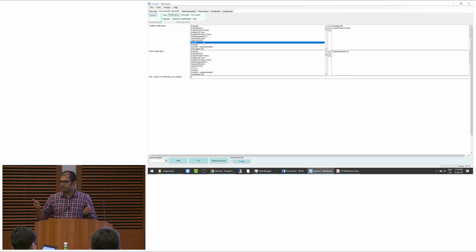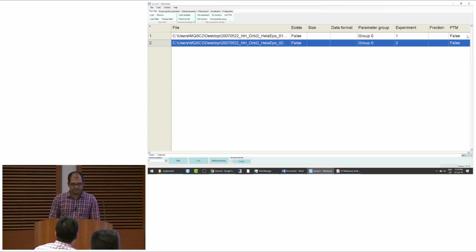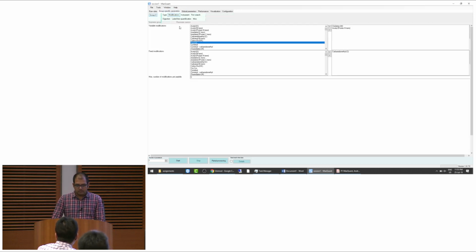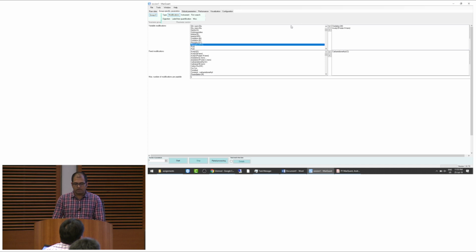So the question was, if the PTM is set to false here, and now we add phosphorylation as a modification, it will still write out the tables, and the only difference is it's not doing occupancy calculations, right?